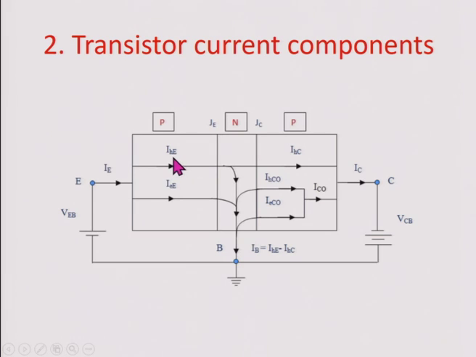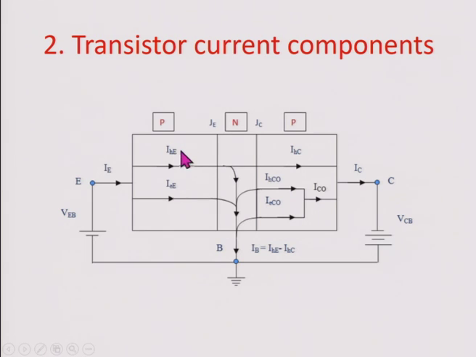H means holes, E means emitter, I means current. So total IHE represents the current across the emitter. Whatever the current we are using, that is the whole current. IHE represents the whole current. Next, come to I of small e, capital E. What is this small e? This small e represents electrons, capital E represents emitter. So what is this small I of E? Capital I of small e, capital E represents the electron current.